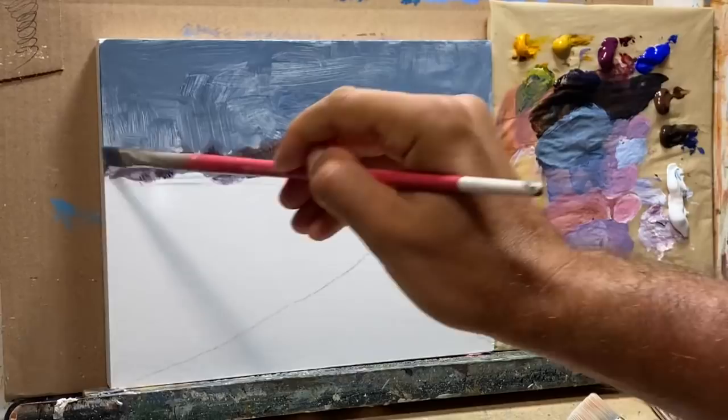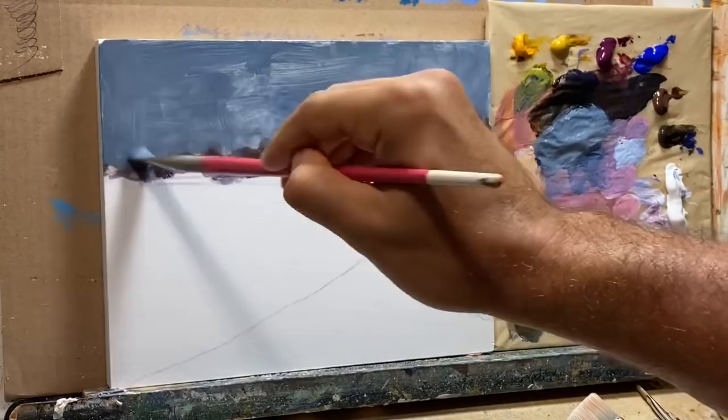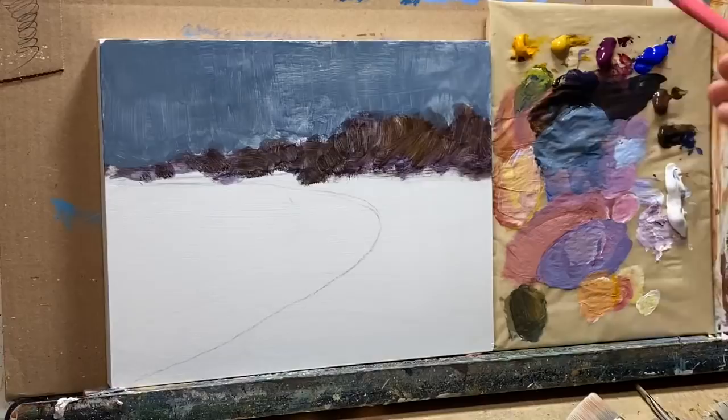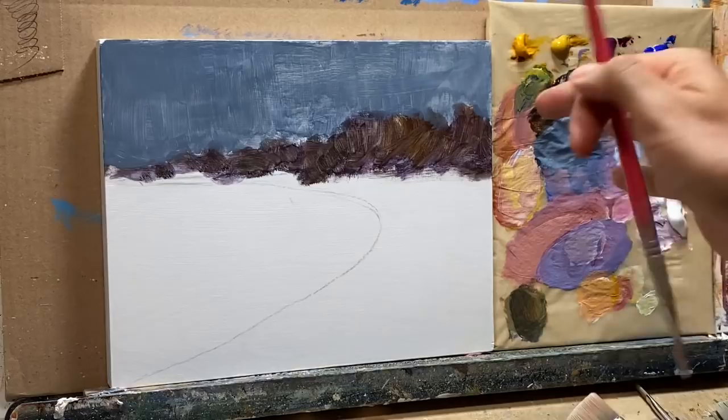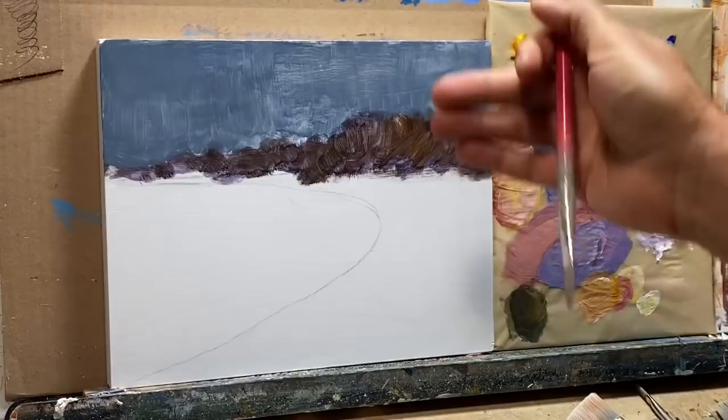And so this is what I'm talking about. I could just cut in, shape my landscape the way I want it. Now this may be a little bit too dark for the stormy skies, but I could change that afterwards. This is just the first coat. Even if I run over some of these parts, we're not looking for details right off the bat. Just put the general shapes where they need to be. If you paint over it just a little bit, no big deal. You could work over it without a problem.